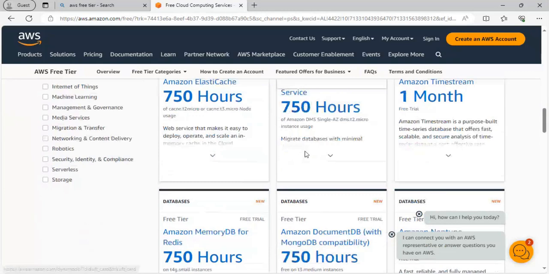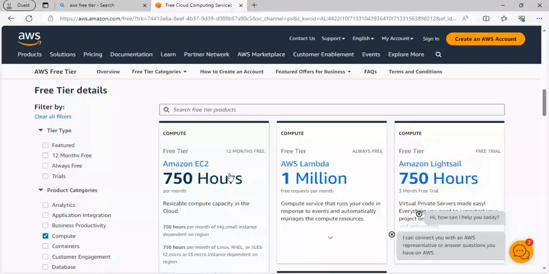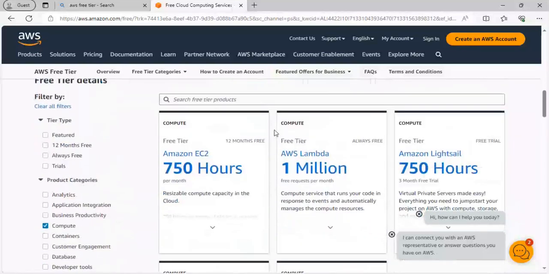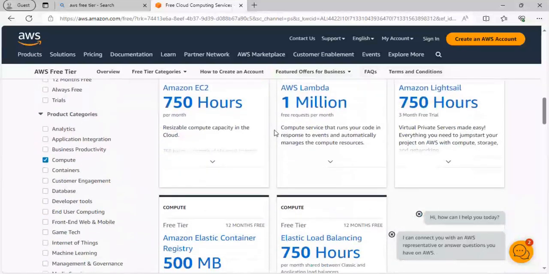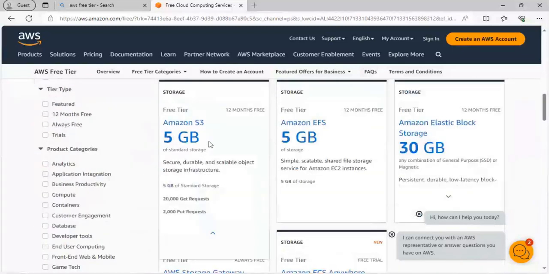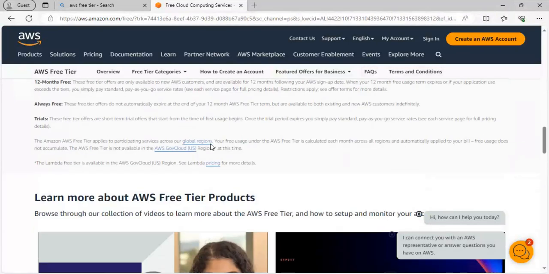If you're creating 3 or 4 instances and you forgot to terminate them, it will charge. After completing the 750 hours, you have to pay. If any amount is there, you have to pay. Just see this first, and after that you use. You first have to know what free trials you are getting, how many hours, how many requests, how much storage you are getting. Same as your S3 also. If you're storing more than 5 GB, here you get a 5 GB free trial. If you're storing 6 or 7 GB, you have to pay for the other 2 GB.